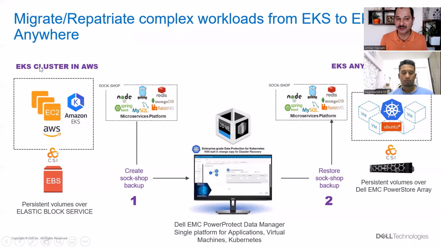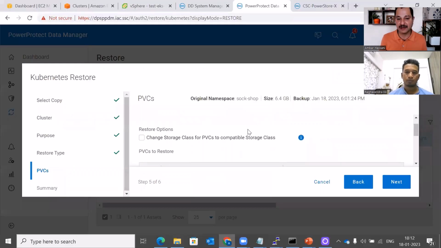infrastructure as a service provider in this case is AWS, EC2. Here it's vSphere and the virtual machines, right? So the point is that you are doing an infrastructure as a service migration. The underlying IaaS is also changing, plus the IaaS for storage is also changing. Correct. You get the point? Correct. So Power Protect gives me the ability to do this.